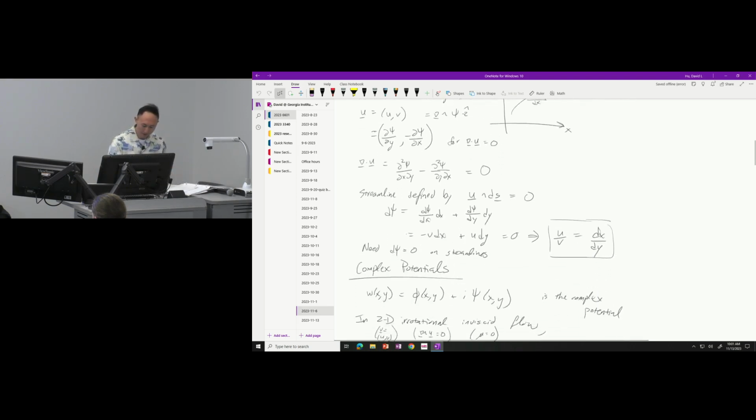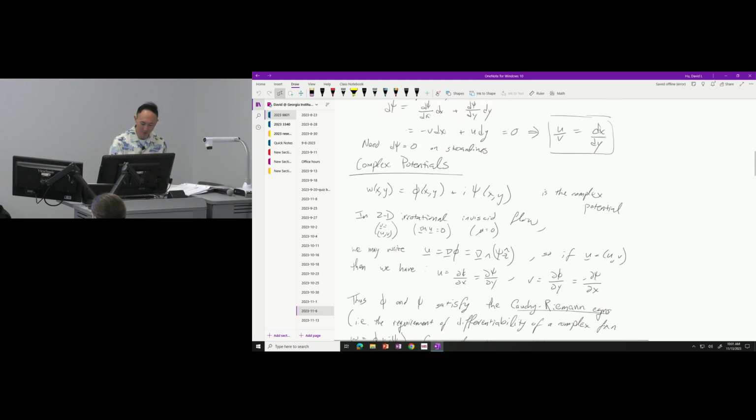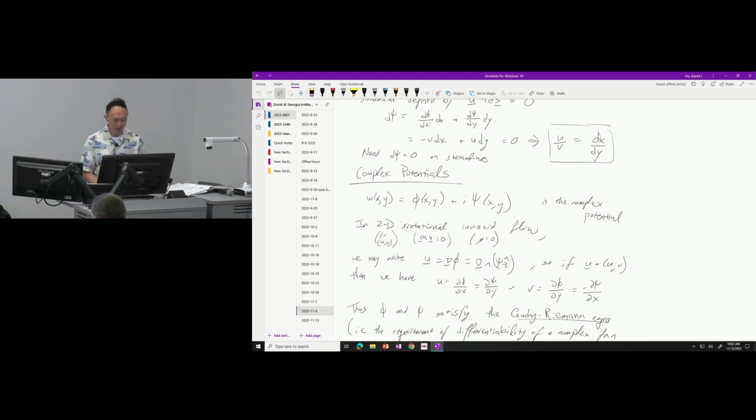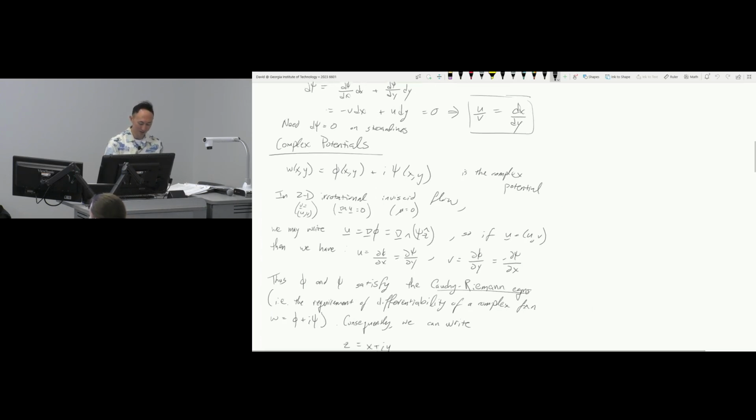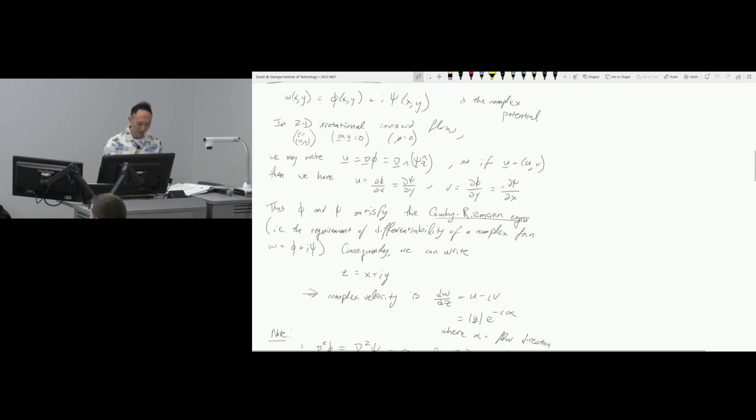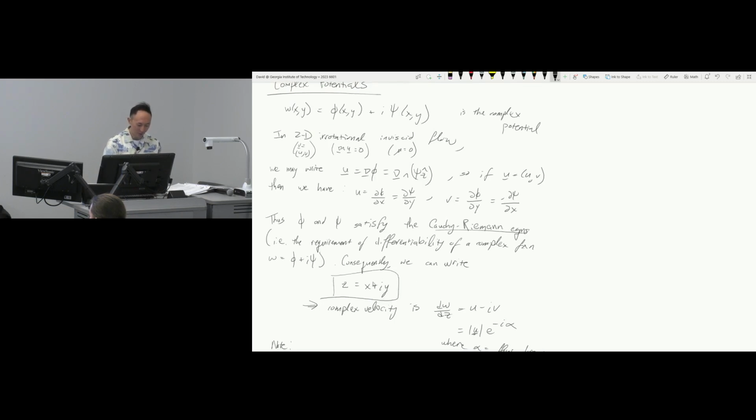Okay, there's basically a potential and a stream function. They both give you information about the flow. The gradient of phi is the velocity field, and the curl of psi is the velocity field. So they both contain information about the flow, and you can use both of them to draw the flow. But we introduced this idea of complex potentials, where we can do single calculations to figure out both phi and psi simultaneously. We have this notation where we have this variable z whose real part is the horizontal variable and the imaginary part is the y variable.